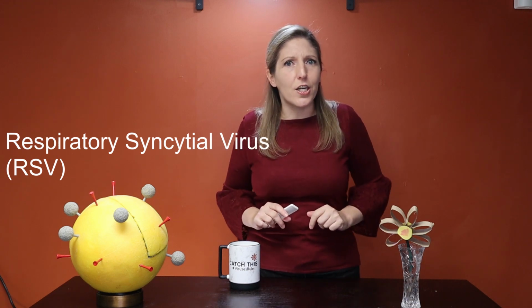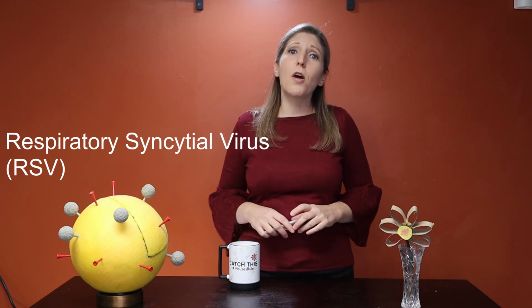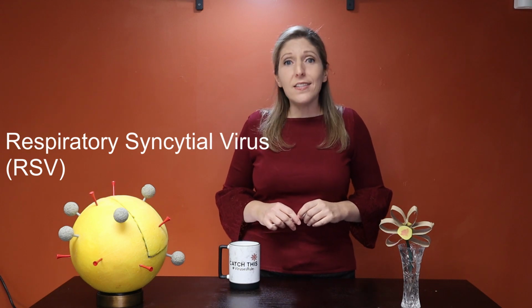Despite 60 years of continual efforts, we still don't have a licensed RSV vaccine. And this is in part because natural RSV infection does not induce a durable immune response. We do know that the RSV-F fusion protein, this one right here, is highly conserved and elicits broadly neutralizing antibodies. And recent studies have shown that, similar to the case of the SARS-CoV-2 spike protein, most neutralizing activity in human serum, that's antibody activity, is directed against the pre-fusion form of the RSV-F protein.